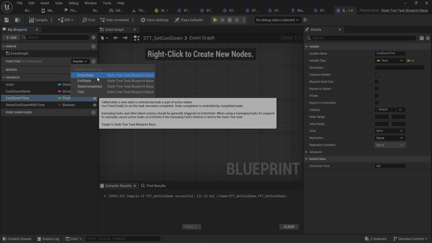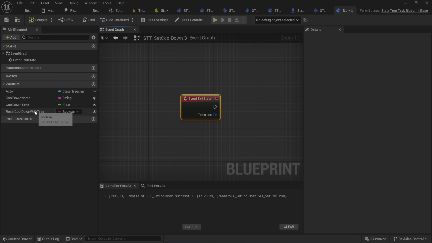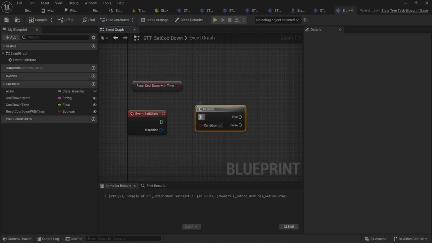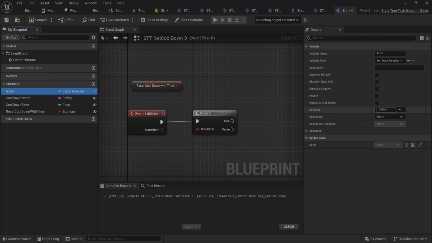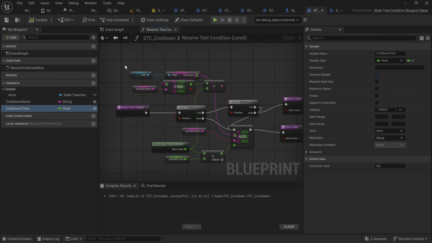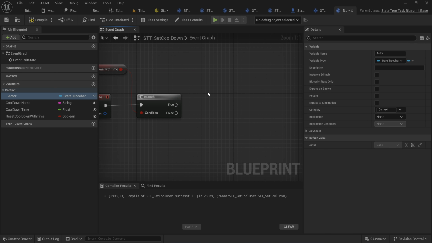You can set this up to be either on exit or on enter. I'm going to do this personally on exit because I think that makes the most sense for setting a cooldown. But you can do this on enter as well if you wanted to. So here we first and foremost check if the cooldown timer should be reset or if it should be added. And let's give these things a couple of categories. We give this the category context, for the actor itself, of course. And then these two don't need any categories. And with that, we can kind of just copy some stuff over here. So let's just copy over everything, and I will delete everything that we don't need. How about that?